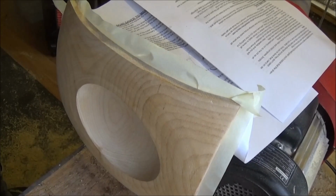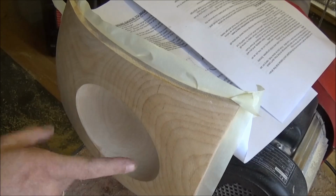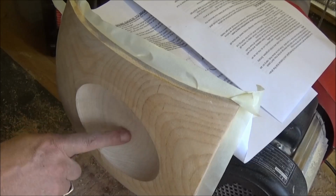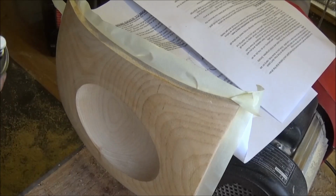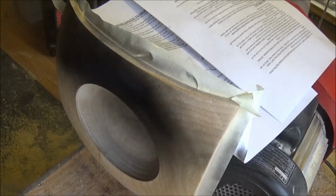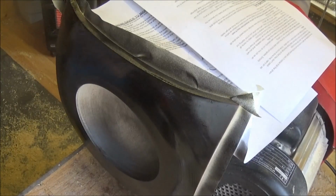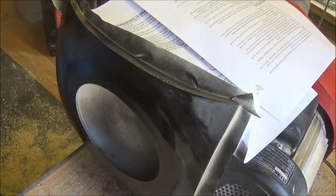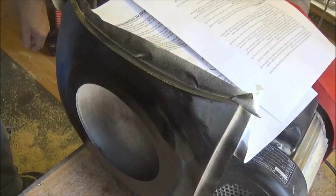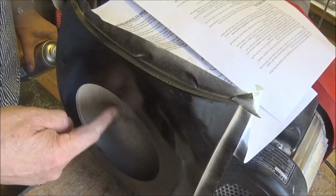Right, I've masked up the edges because I don't want any overspray to go at the back of the bowl. I'm going to spray inside the bowl as well because that hasn't had the finishing cuts off yet. Just a couple of light coats of satin black. Just let that dry for a few minutes and I'll turn it round and do those other two edges that I can't get at the moment. And then I'll give it another coat. Then I'll scrape that off and put some finishing cuts in the actual bowl.